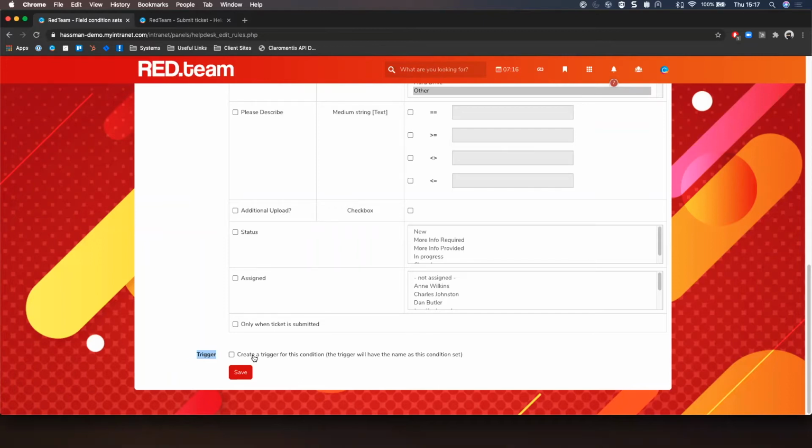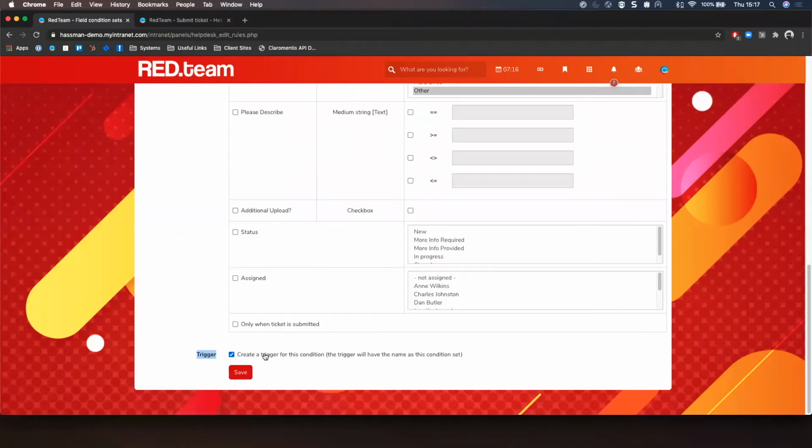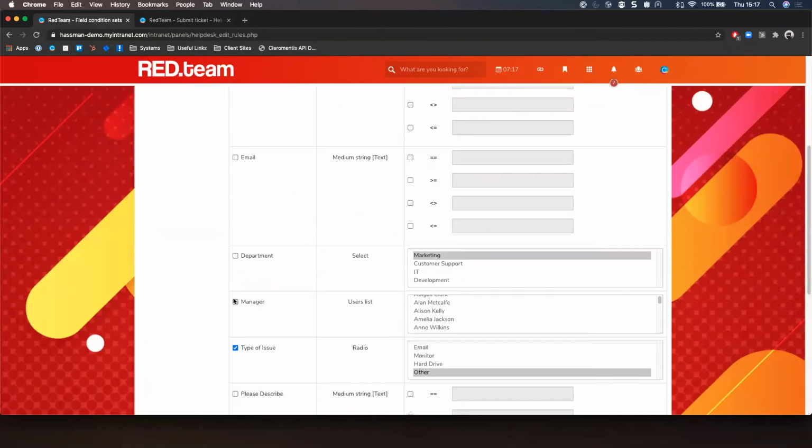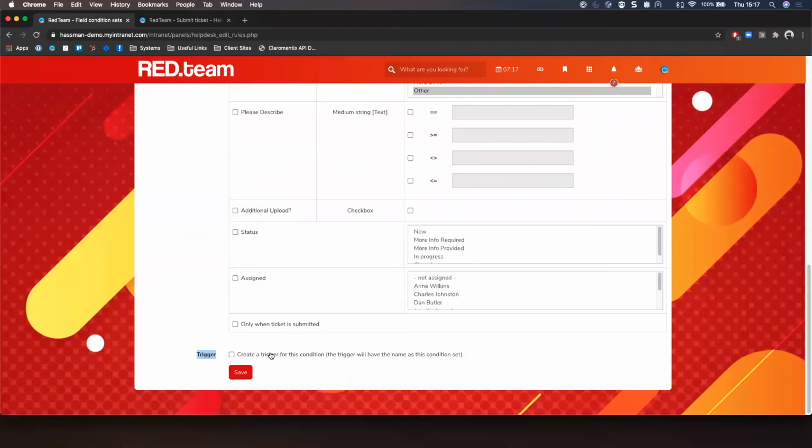So in order to make things a bit easier, if you want a trigger to work on a certain response using a field condition set, you can immediately just convert the condition set that you're creating into a trigger, and then that can straight away be set up to allow you to send notifications and automatic changes, etc. Now, I know for certain that the field that I'm creating for this purpose will not need to be turned into a trigger. So I am going to leave that unselected, and I'm just going to hit save now.